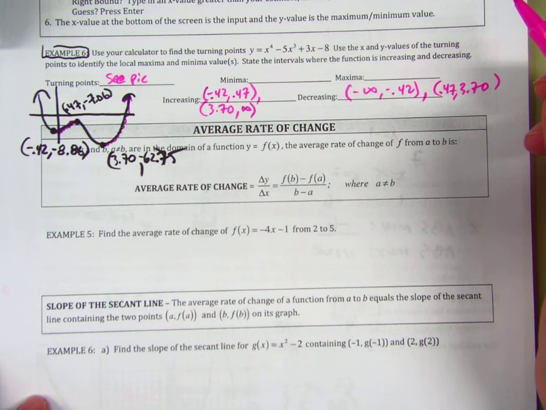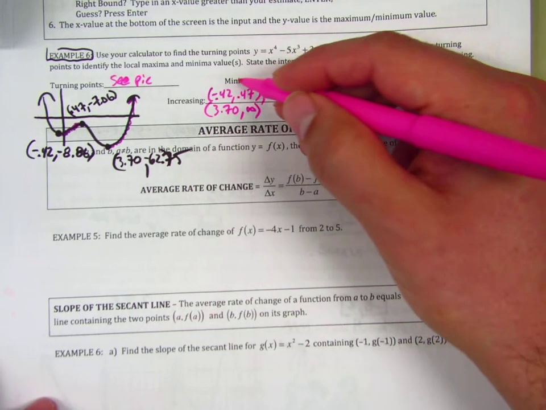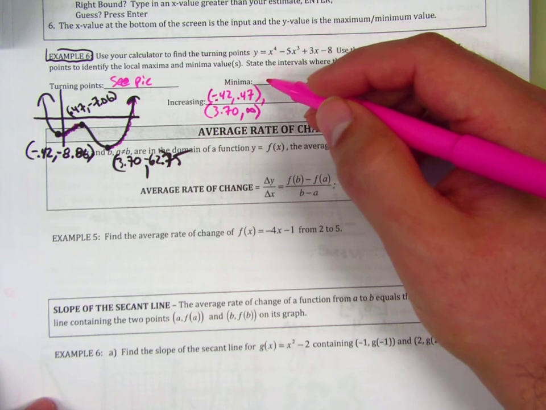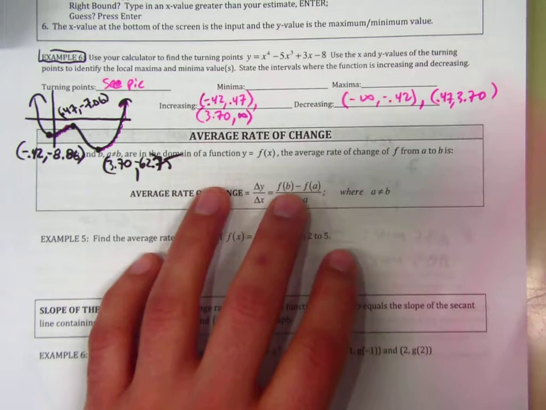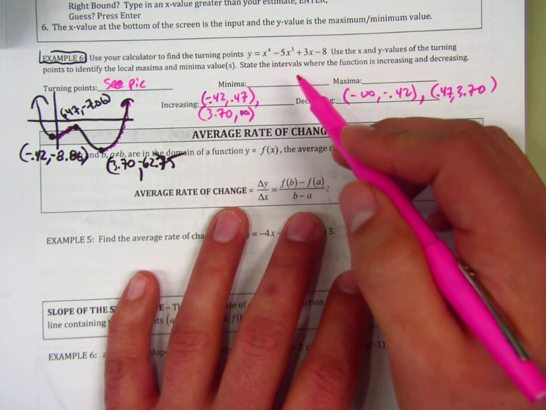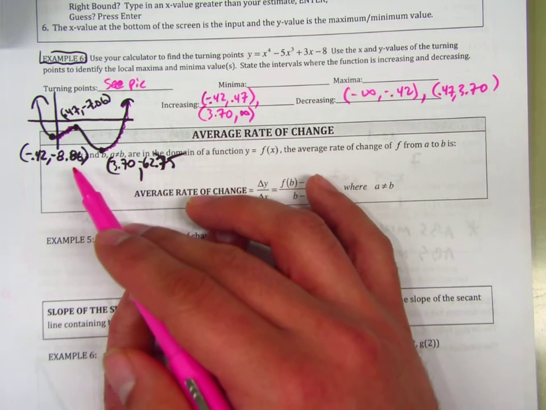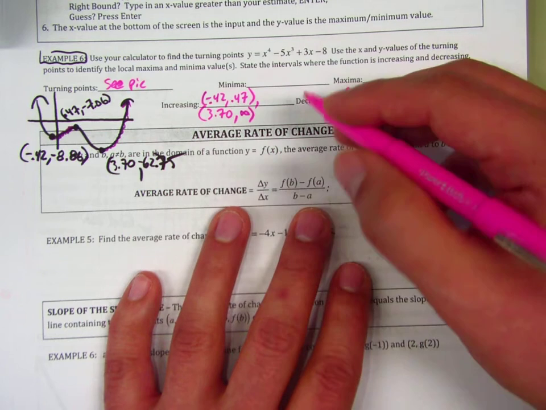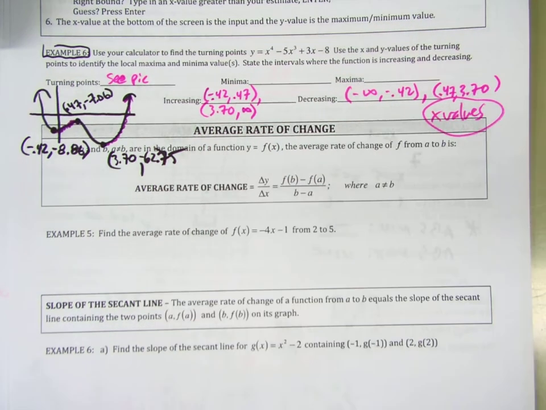Okay. Minima and Maxima. Minima is just a way of saying minimums. If there's more than one, it's plural for minimum. Same with Maxima. All right. And I would just advise you, like on MyMathLab, just be careful, read the directions. If they want you to write the actual coordinates, write the actual coordinates for the points. Otherwise, if it just says what's the min, what's the max, you're going to write down the y values. Okay. So increasing, decreasing intervals are always x values. Minima and maxima, usually those are just the y values of those points.